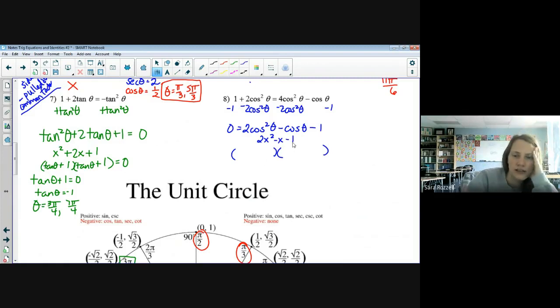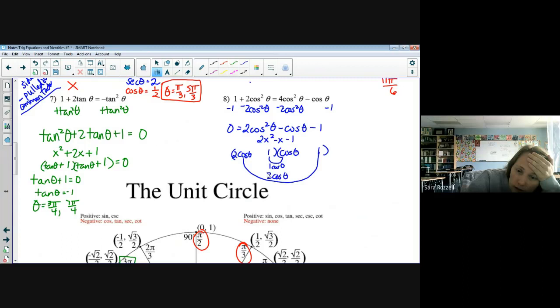What are the only 2 things that multiply to 1? 1 and 1, right? What are the only 2 things that multiply to 2? 2 and 1. I'm going to go ahead and write 2 cosine theta and 1 cosine theta. But I need a -1 in the middle. Let's look at our signs. This makes 1 cosine, and this makes 2 cosine. I need it to be a -1 in the middle.